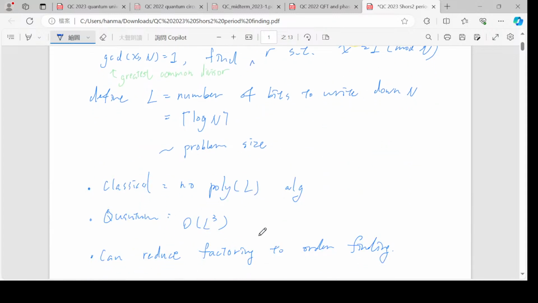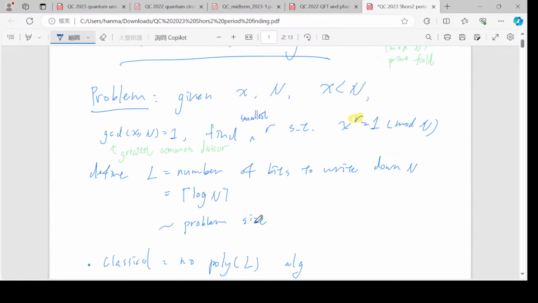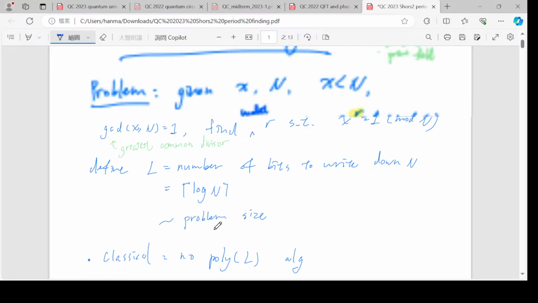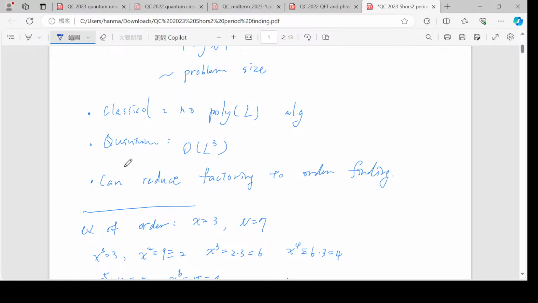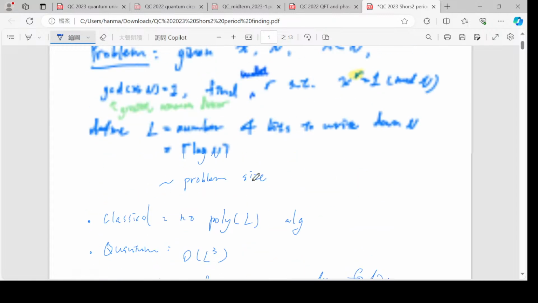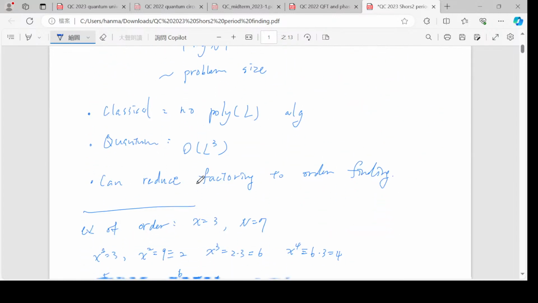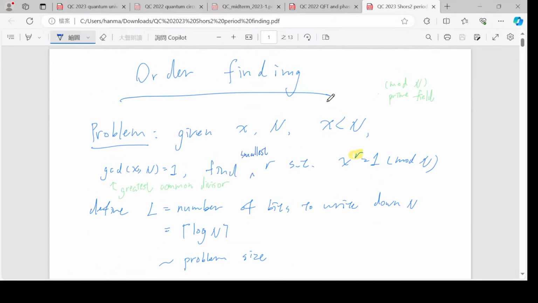using phase estimation. Okay. And so once again, why I want to solve this is because if you can do order finding for every x and n, then you can do factoring very efficiently. So you can reduce factoring to order finding. This is some other number theory thing that we will show at the end of this PDF. But for now, we can focus on order finding.